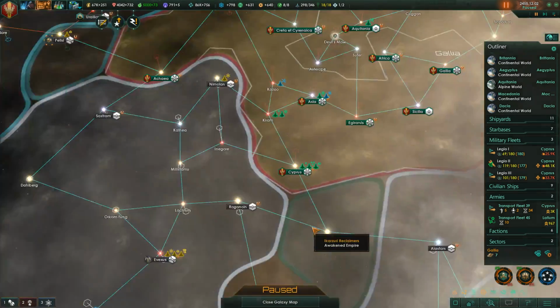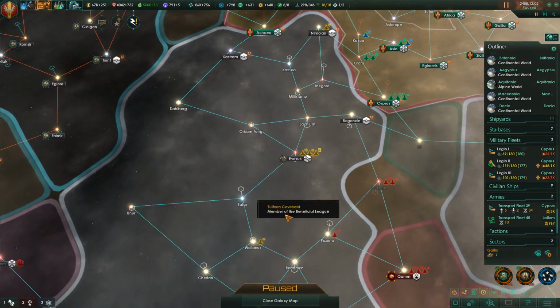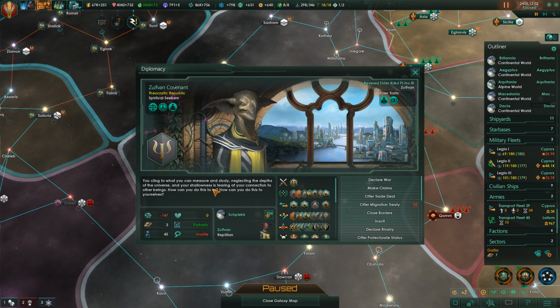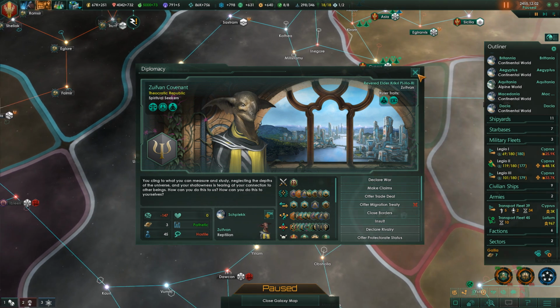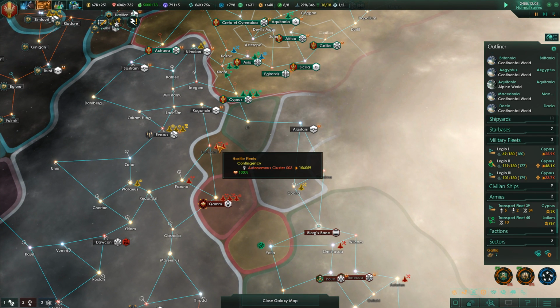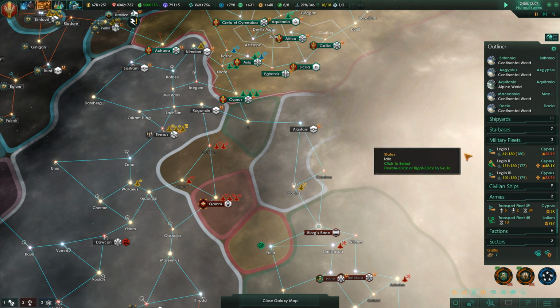Oh, the Covenant all of a sudden are my bestest buddies. What a delight. Hello, pathetic. You cling on what you measure and study, but there's this Defender of the Galaxy thing, and there's a huge threat. So, yeah, we'll let that slide.